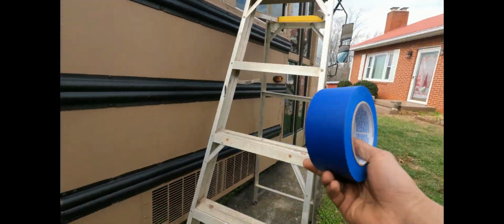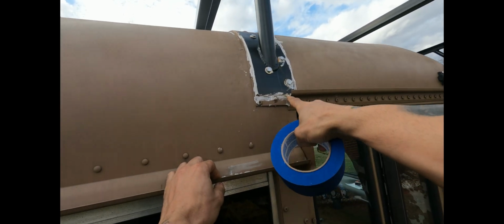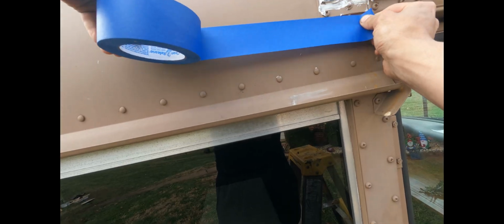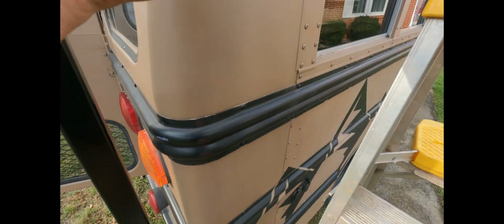Got some painter's tape and a goofy ladder. I'm gonna start at this drip line right here and come on down. Alrighty.